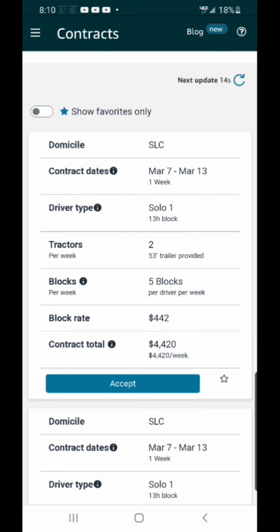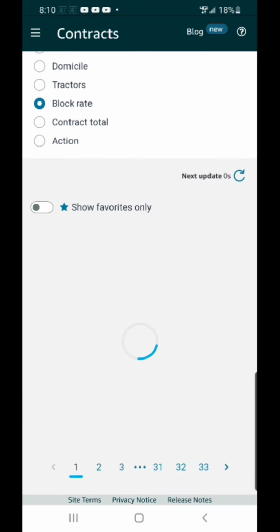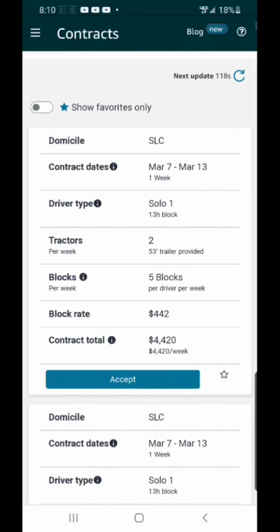In some markets, these contracts pop up, and within 20 minutes, 200 contracts are gone. Salt Lake City right now has this particular contract available, and I'm sorry, I don't know how to turn off the refresh here, till the middle of March.